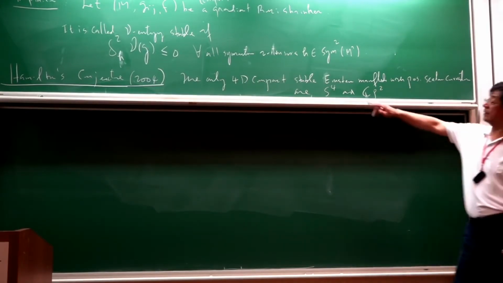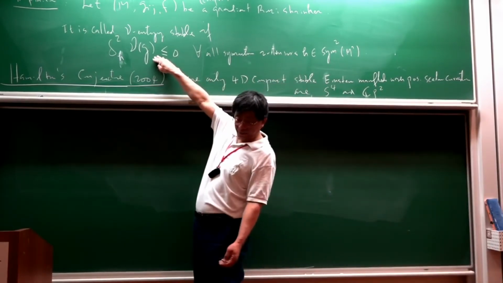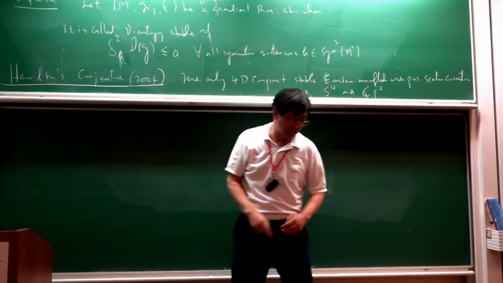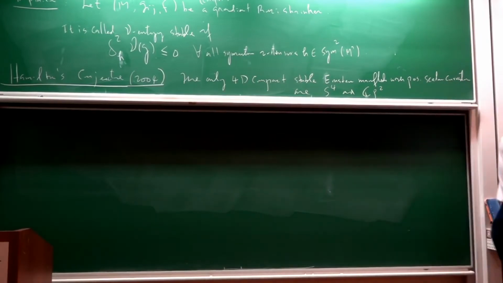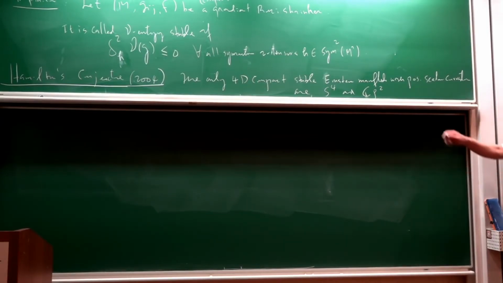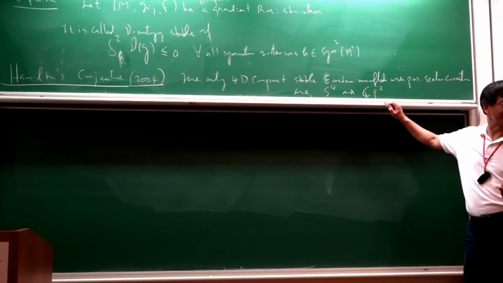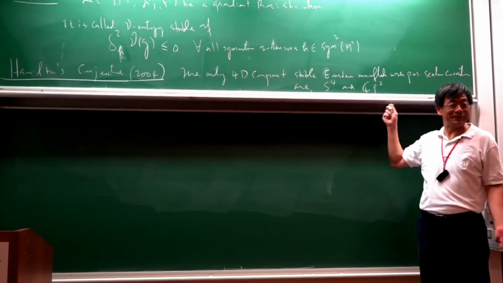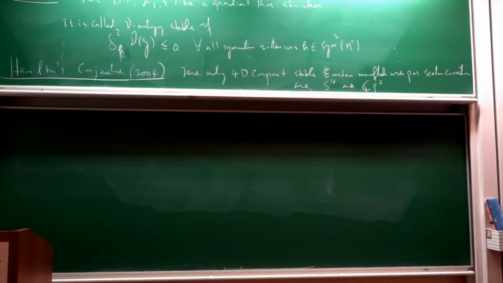The sphere, of course, is strictly stable, not just linearly stable, but actually dynamically stable. It means if you perturb the standard metric, any perturbation under the Ricci flow, then you know that they'll come back. So it's actually dynamically stable. But CP2 is sort of weakly stable. And yeah, so this is just for dimension 4.